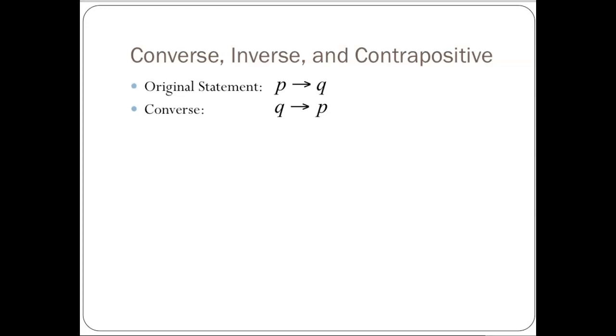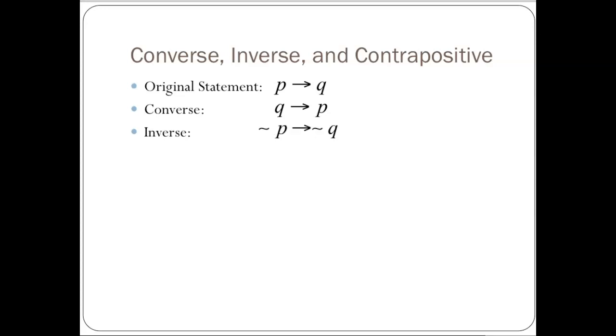That's where we go into the realm of how this applies to mathematics. How do we know if something is true? Can we tell whether or not its converse will also be true? For example, the Pythagorean theorem is an example where the original statement and the converse are true. If you have a squared plus b squared equals c squared, then you know it's a right triangle. If you have a right triangle, then you know a squared plus b squared equals c squared. So both the statement and the converse are true.